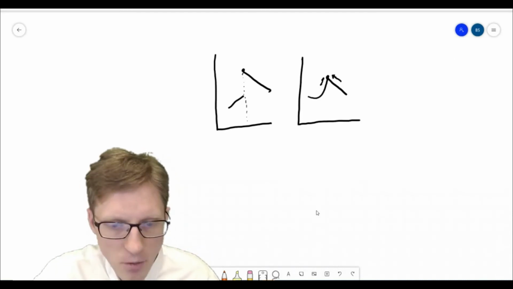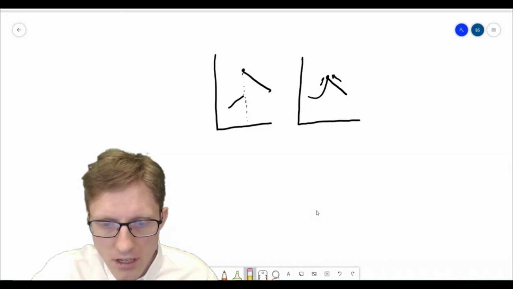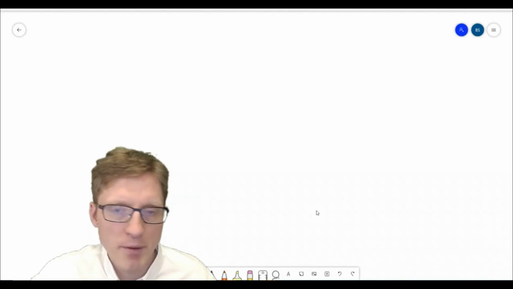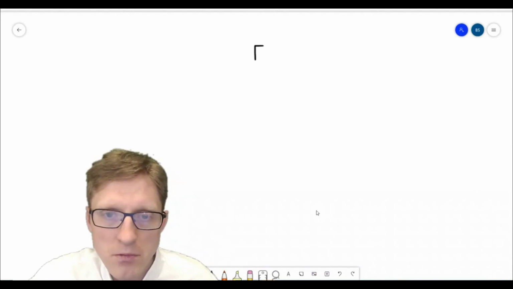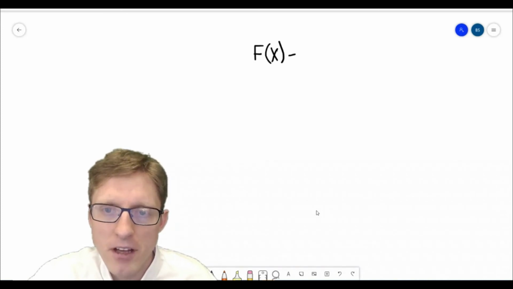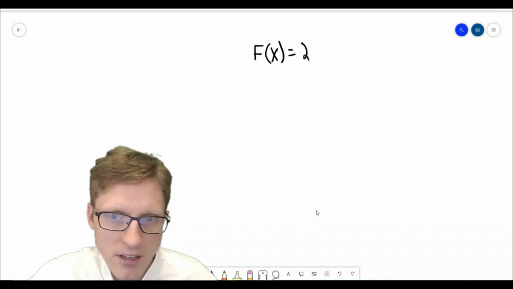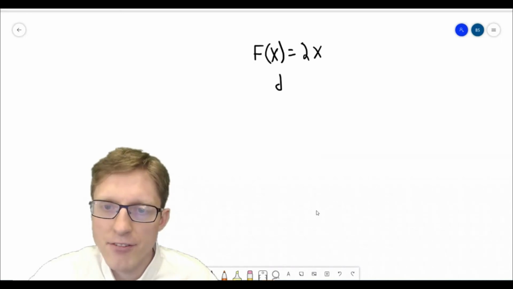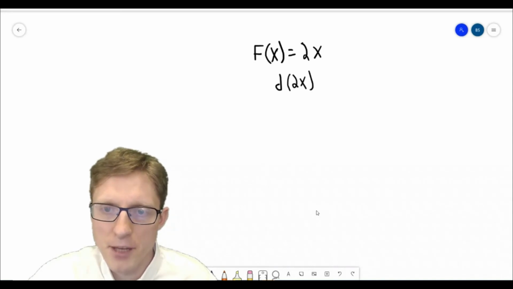Okay, so the last thing that I want to do here is I want to do a couple practice derivatives, and then one example where we minimize a function. So after I write each of these, if you want to try it yourself, you can pause the video and try and calculate the derivative. So if you want to do that, pause it now. Okay, so the derivative of this first function, f of x, which in this example is equal to 2x, with respect to x, in this case is just equal to 2.